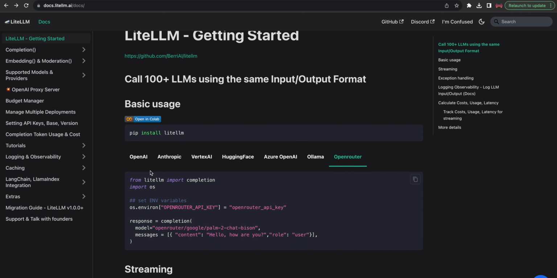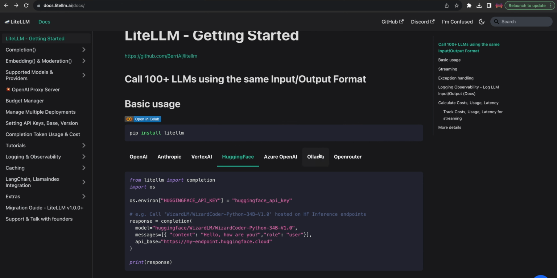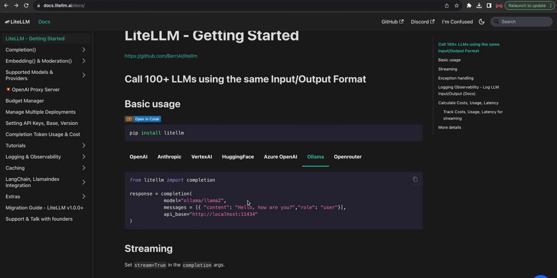We have different types of LLMs and GPTs that we can use, right? We can use OpenAI, we can use Hugging Face, Ollama, Vertex, Anthropic, etc. But we need something which is more generically available. For example, if I wanted to switch between Ollama and OpenAI due to costs, or various reasons due to performance, etc.